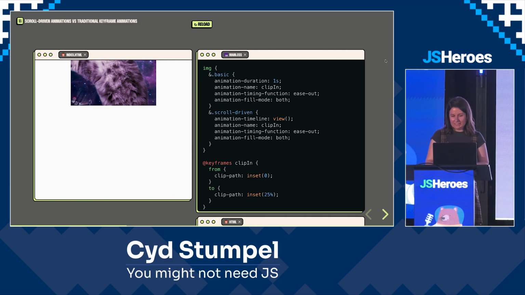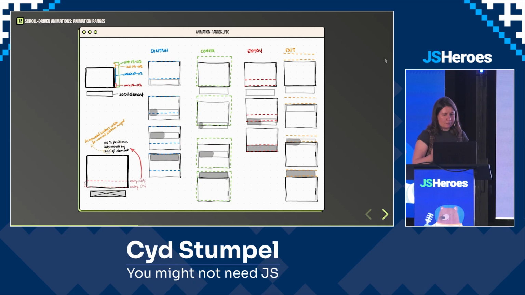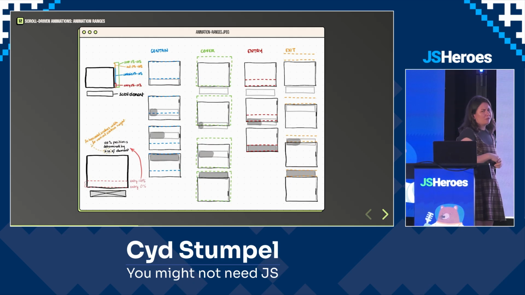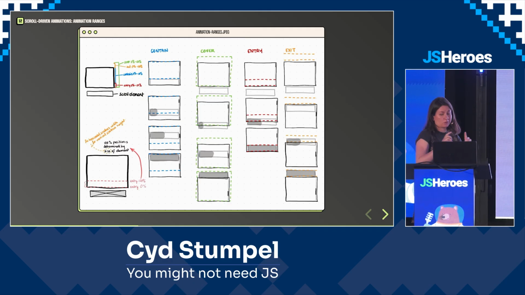Another thing you can do is add ranges to your animation. It's kind of useful and essential for scroll-driven animations. There are 4 named ranges: contain, cover, entry, and exit. The contain range runs as soon as the element is completely in view in the viewport, and it ends when the element is hitting the top of the viewport. Then we have the cover range, which starts as soon as the element starts to enter the viewport, and ends when the element is completely out of view, so it's great for parallax animations.